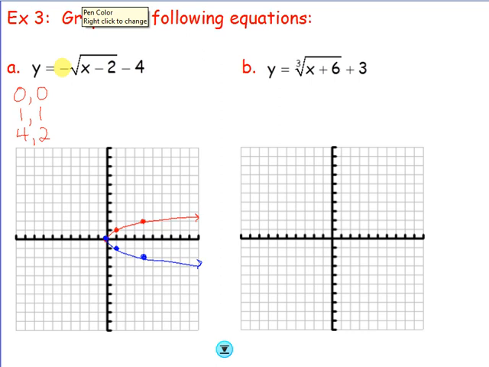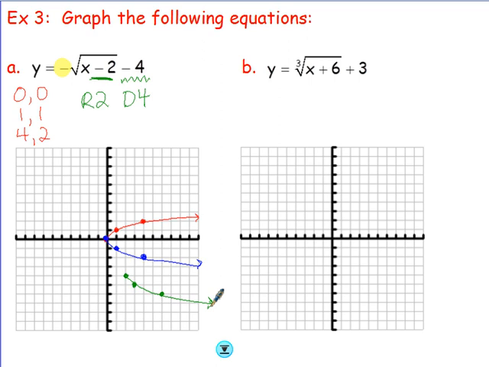You also had some shifting to do here. You had a plus or a minus 2 inside that should have made it go right 2. And you have a minus 4 on the outside, which should have made it go down 4. Hopefully you remembered that it's the flipped graph that you move. It's the blue one. So from the first blue dot, I'm going to go right 2 and down 4. From the second blue dot, I'm going to go right 2 and down 4. From the third blue dot, I'm going to go right 2 and down 4. Then, starting here, nice, smooth curve to the right. Hopefully you got that one right.